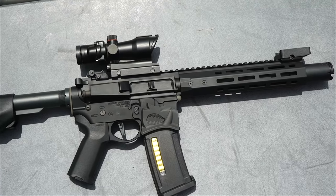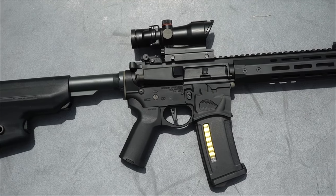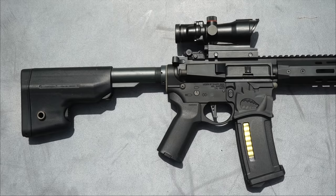We have a customized receiver. The upper is that angled kind of look that we see in most guns that I've kind of reviewed recently, the Cybergun Cytac as well as the Classic Army Nemesis.